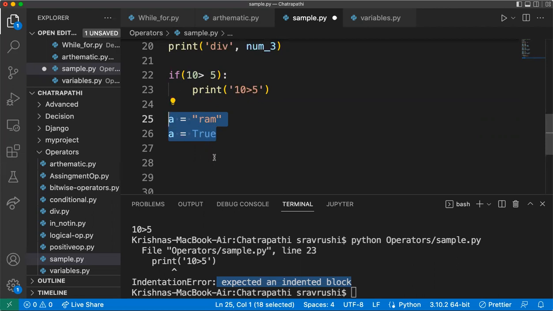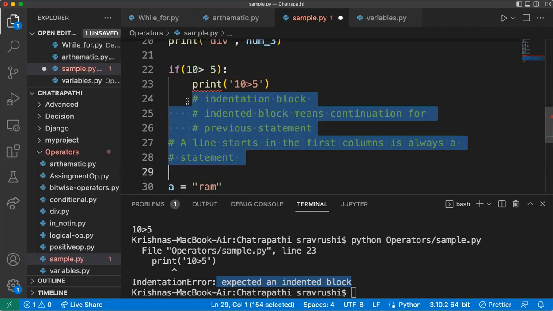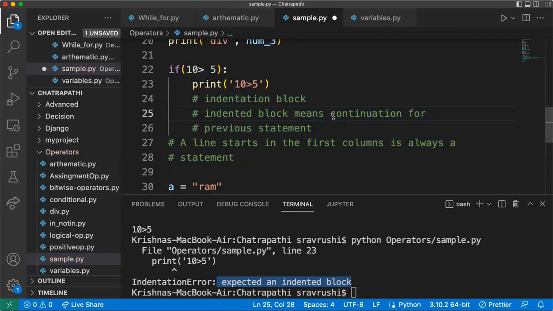If you want to start a separate line, you have to start with the first column. If you want to continue the previous statement, then you have to give four spaces. That is called indentation. So indentation blocks mean the continuation of the previous statement.